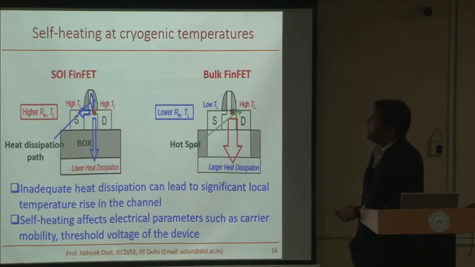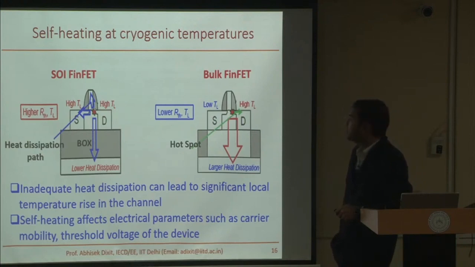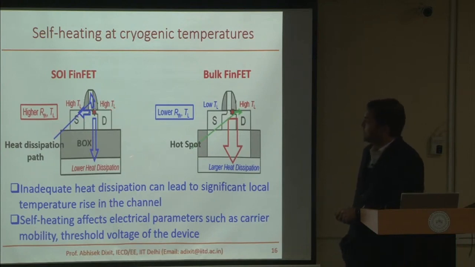Usually there is going to be STI, some form of STI next to it. Although in SOI you can use mesa for isolation, you still will have some kind of a filler oxide before the next device. So not much heat will go left and right. It can't go downwards because there is this thick buried oxide, which is a bad thermal conductor. So the only way is actually up through the gate and up through the tungsten plugs in the source drain contact, right? So in SOI, as a result, this area will start heating.